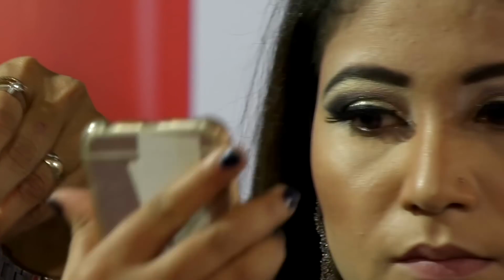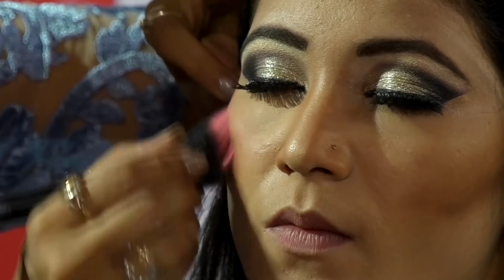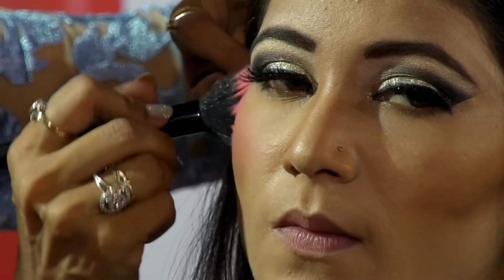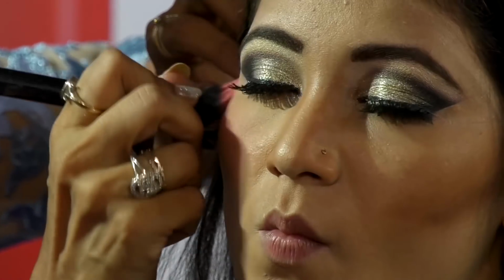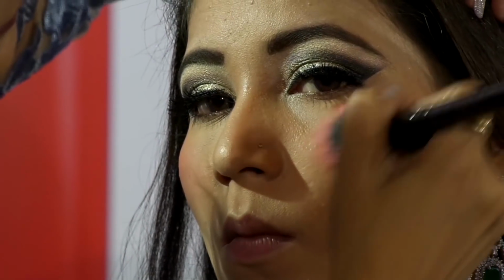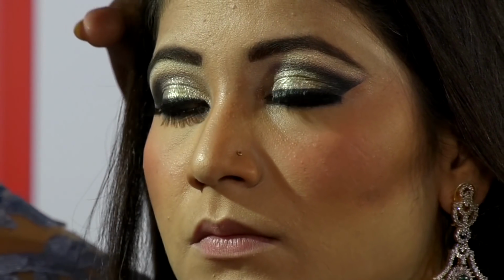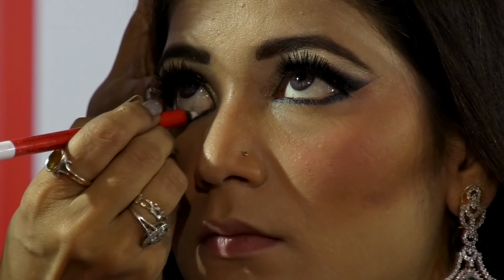Mrs. Chhaya Gotecha is an artist of makeup and hair. She has done her Asian and Arabic makeup courses from London School of Makeup. She's been awarded Best Makeup Artist by Nita Lulla, and she has also done the makeup at the IIFA Awards. She has expertise to provide the finest skin and hair treatment. She is running her own academy to let you know the best makeup tricks. So today you can learn the tricks from the makeup artist Chhaya Gotecha.